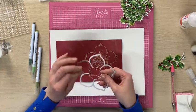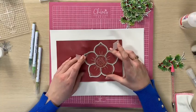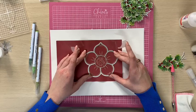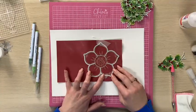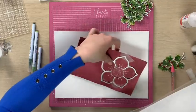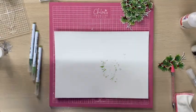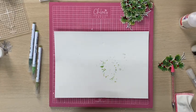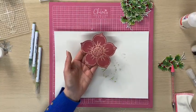Okay then, we're going to take our Grande Christmas rose now, and this is the die, so we're just going to line this up over the top like so. Each of these are hand drawn as well, so you do just have to get the petals lined up with the right petal, if that makes sense. Okay, and then we're going to run that through our die cutting machine again. So again, using the base plate, plastic shim, die with my paper, and then my cutting plate directly over the top. We're then just going to run that through. Like so, and then you've got that beautiful die cut Christmas rose.